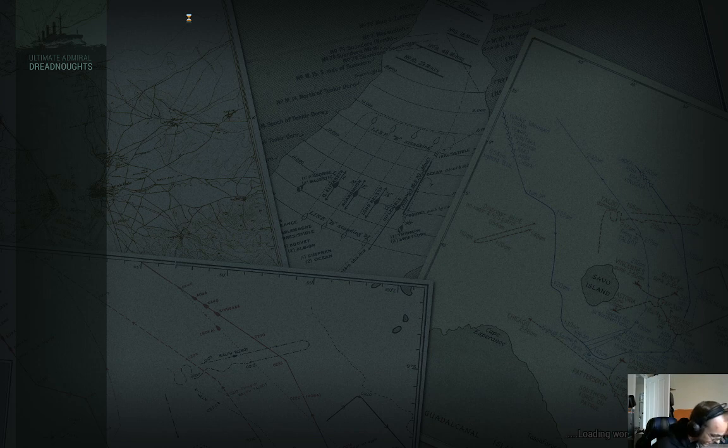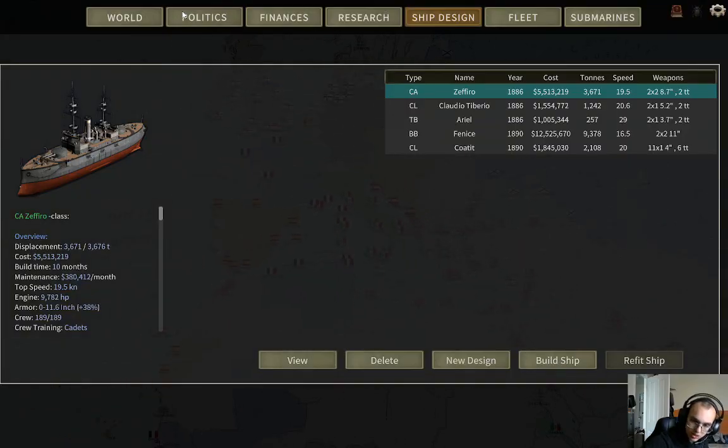Right. So now we will have a decent light cruiser on the way that can start replacing the old ones. We also have a pre-dreadnought on the way, even if it's a little subpar for a pre-dreadnought.